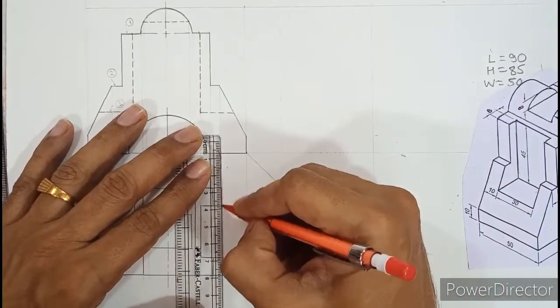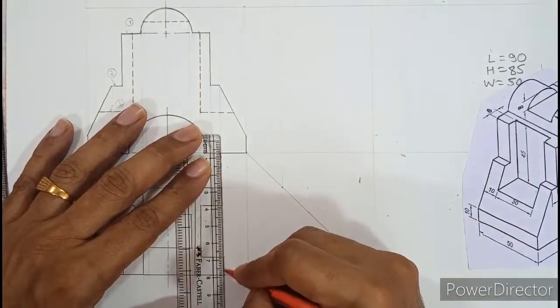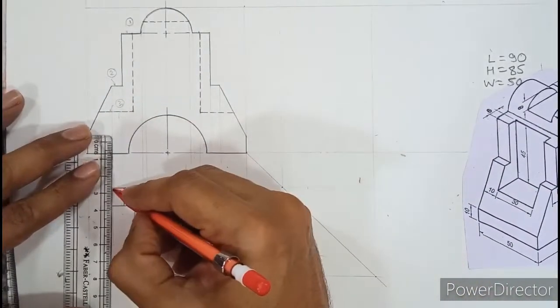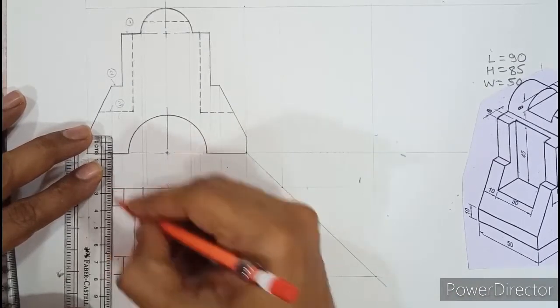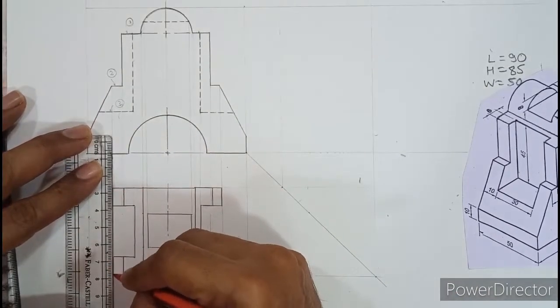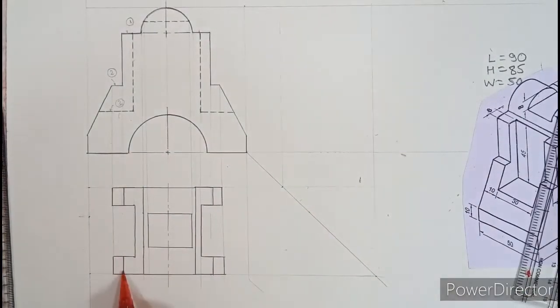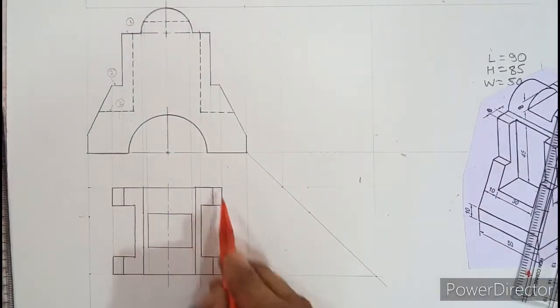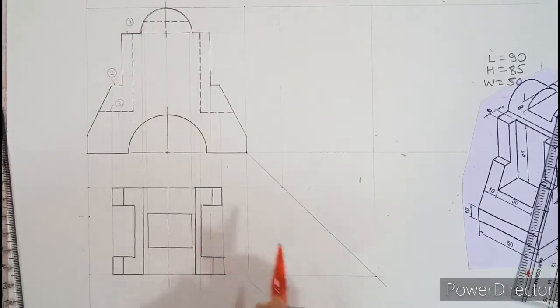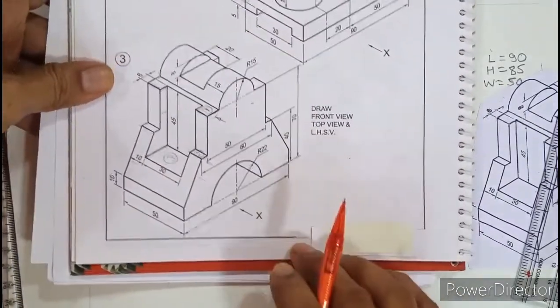We'll close this rectangle now. So that is how the second surface is ready, that is this small rectangle that you can see on all the 4 sides. Okay, so that is how we are developing the object slowly.